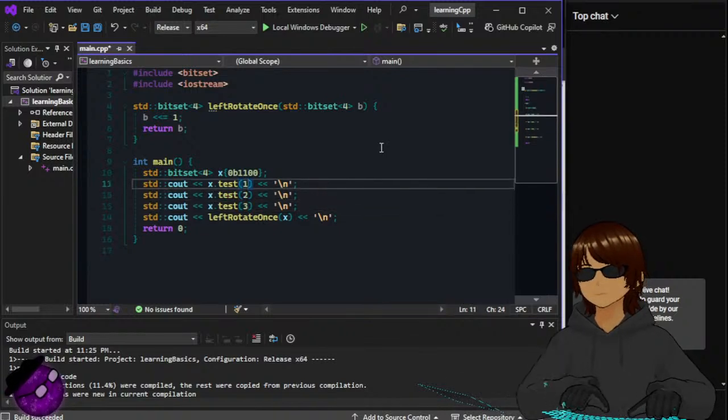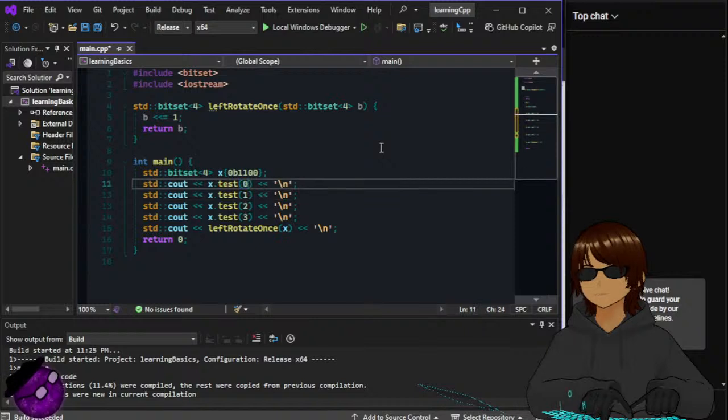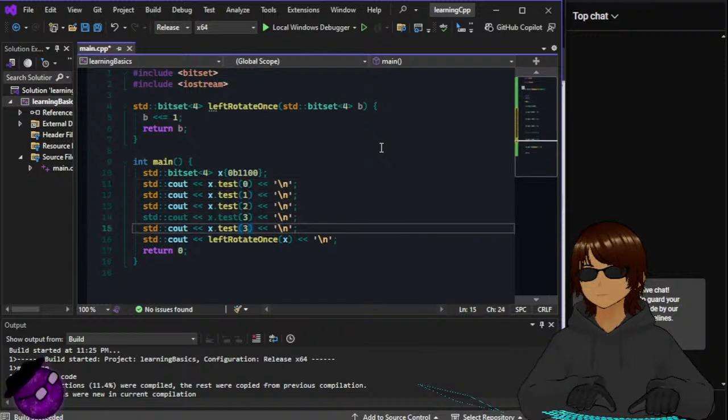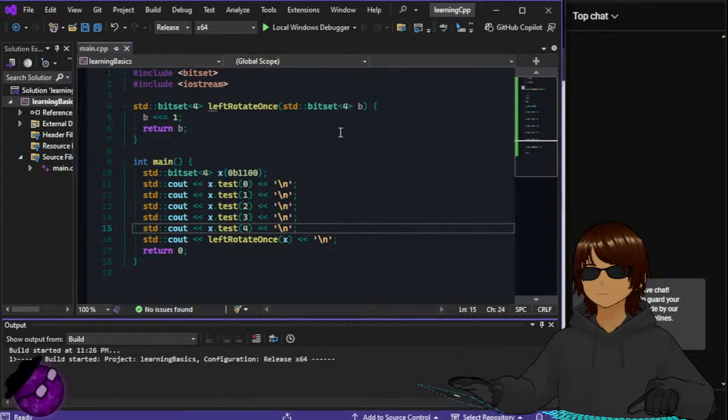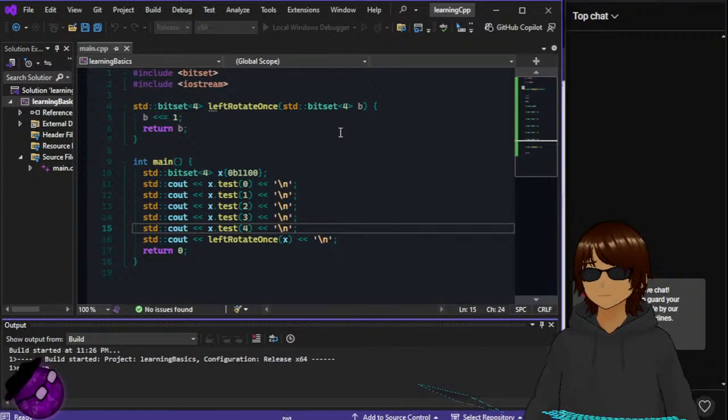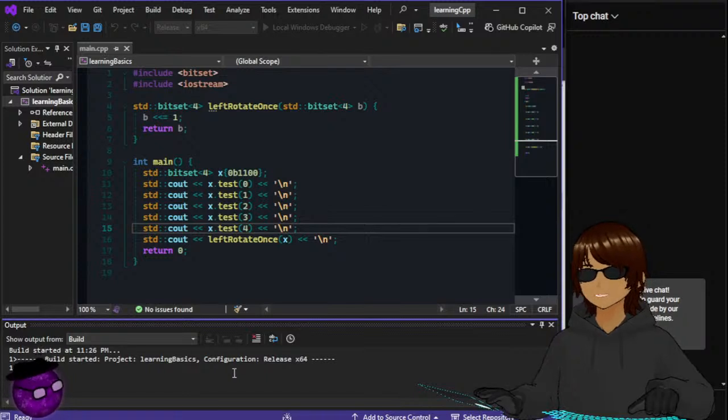Let's see, 2, 3, 0, 4. It's taking a really long time to load.